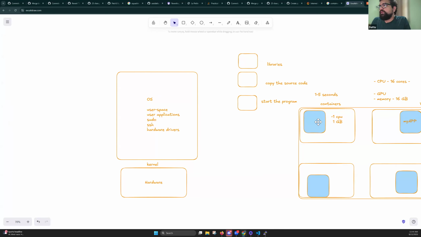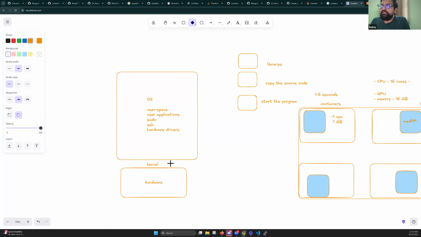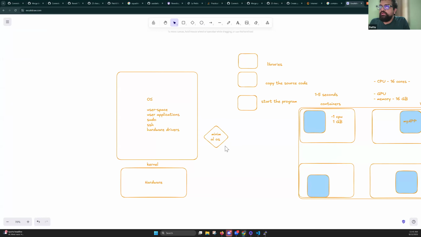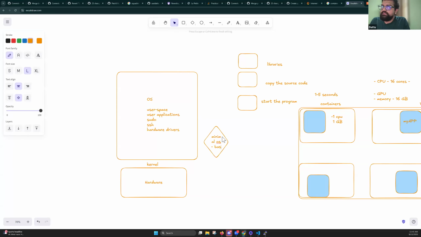But if I'm trying to run a Python container, I just need one block of it. I don't need everything. The base OS things will be fine, only the minimal things. So I'll write a minimal OS version with just the basic things. This will make the container very small, somewhere around 200 MB.